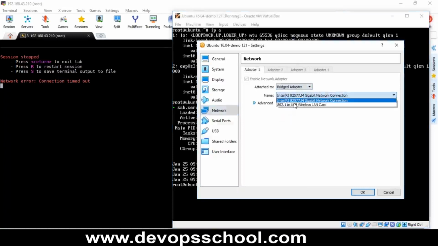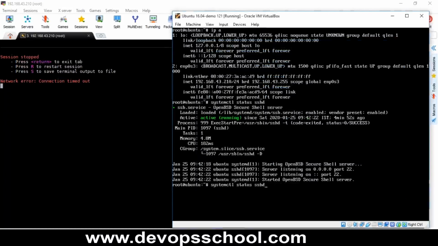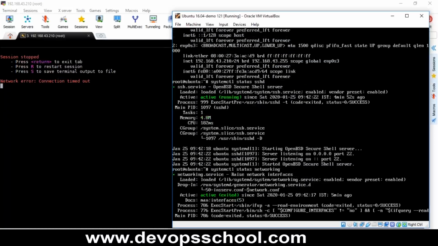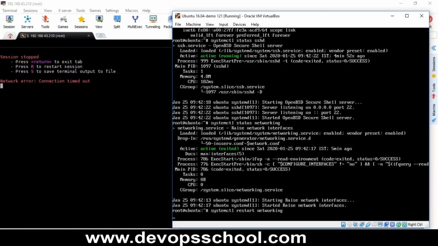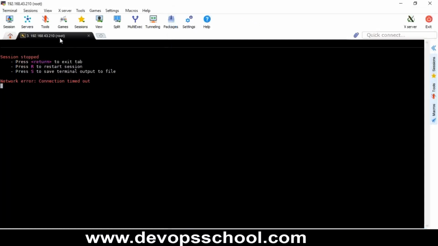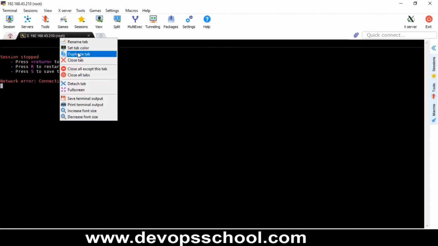That is the reason I was not able to SSH into this VM. Save it now. Let me restart it and show the status. Restart now. It is restarting. Yeah, it has been restarted. Let's try it now. If it's good, we will be able to SSH to that VM.